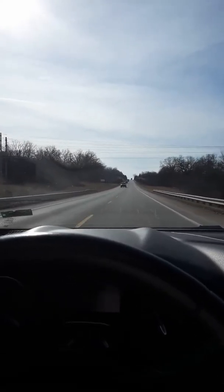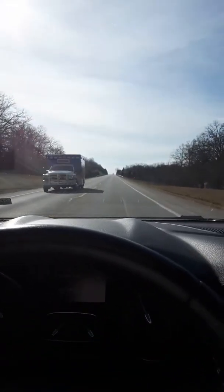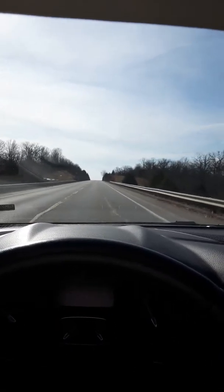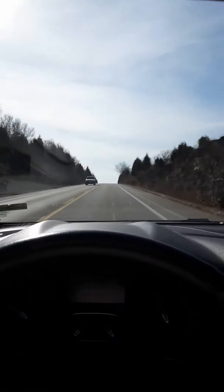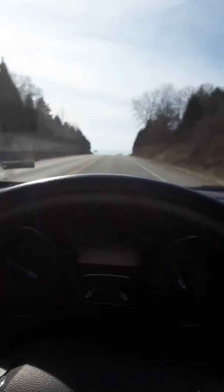I'm coming up to a hill, which in this instance is coming into the next town, because I know where we're at, and you know where we're at too. So more than likely you'll be very familiar with your driving surroundings, because unless you go pretty much out of town, you'll be driving the same roads pretty much all the time. So I'm going to hit my brake, which will disengage my cruise control, and start coasting into the town. Look into your mirror, look into the side mirrors over there, and then start watching your signs.